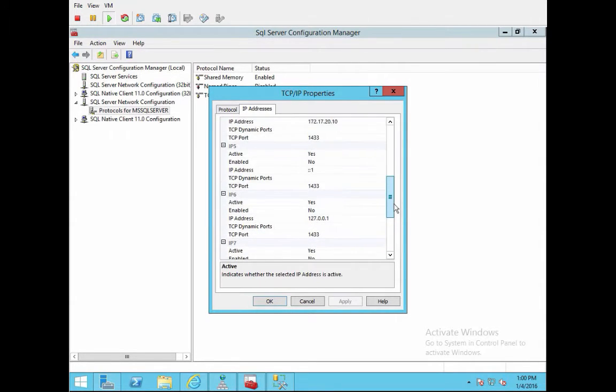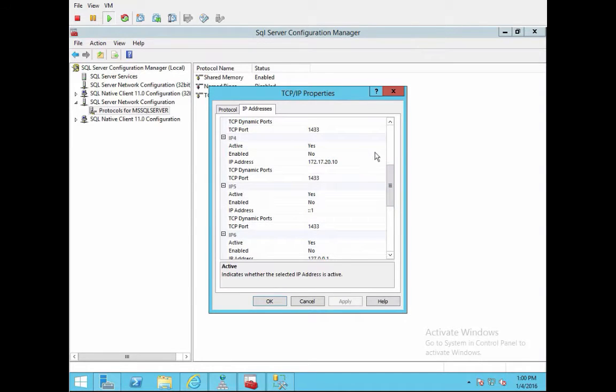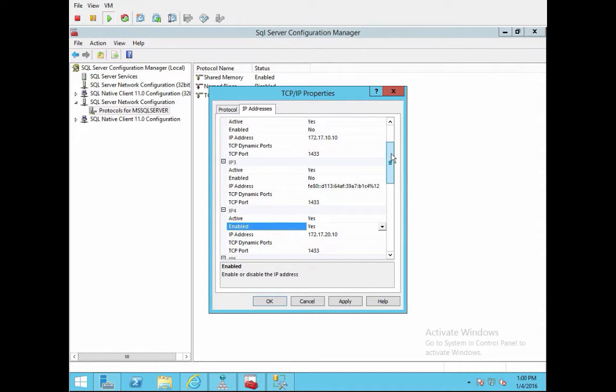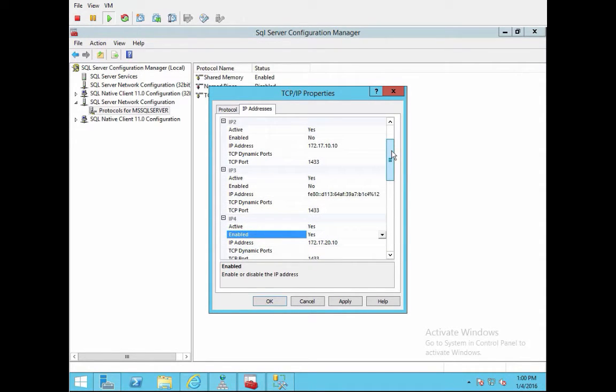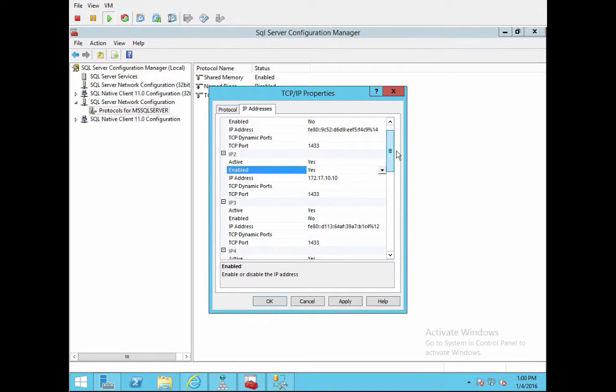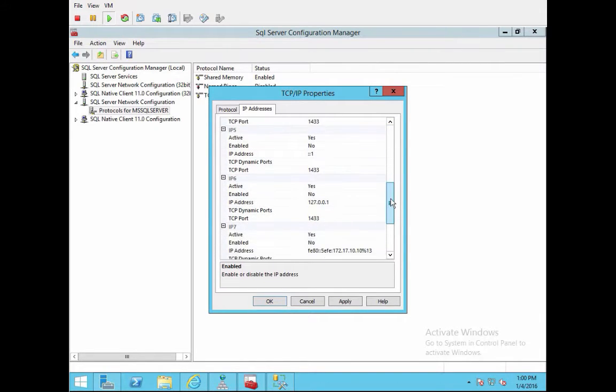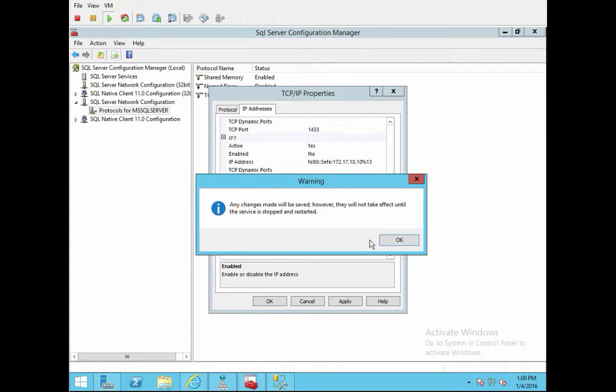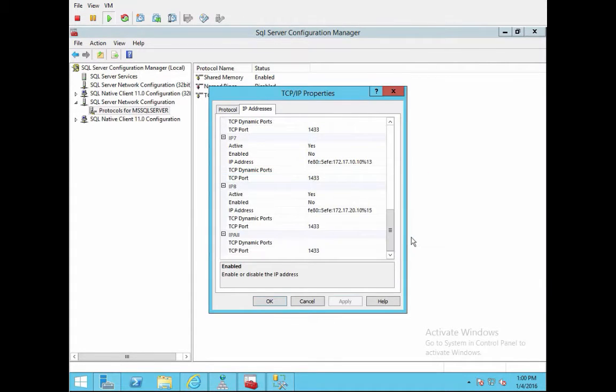You need to do this in several locations. So first of all, the service needs to be enabled. And then for the IP address, in our case, we just want to have that for that specific IP address, 172.17.20.10. We want to enable this, and we are also going to overall generically enable that for the other IP. In our case, this box just has 2 IP addresses. And then we click apply, and the system will tell us to ensure that we are going to update and restart the services for this.